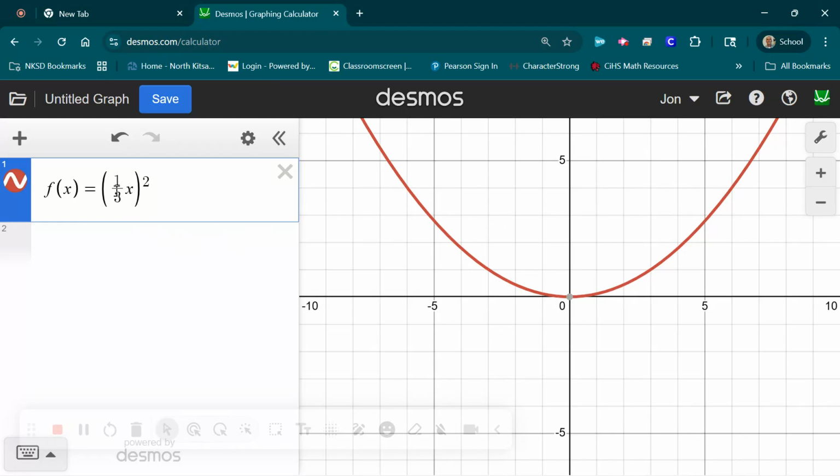The way I think about it is it's going to take x 3 times bigger than what we had before to generate the same y value. So it's like we're going out 3 times further. See, if I go out to 3, then I go up to 1, right? It used to be that I'd go out to 2 before I'd go up to 4. So now I'm going to have to go out 3 times as far. So I was going out 2, I'd have to go out to 6. Let's see if that's true. See, at 6, I'm at 4. I've gone out 3 times further than I normally would have.